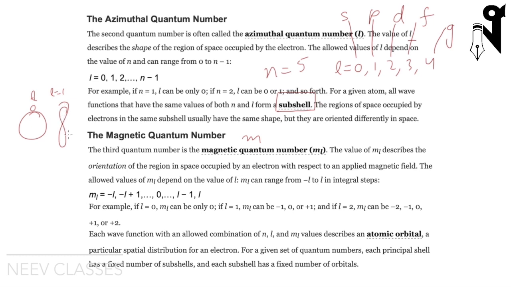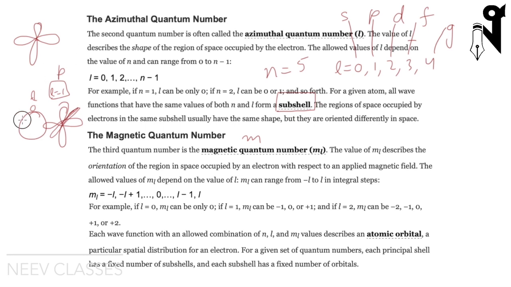saying that one of the orbitals in the P subshell, that L means P subshell, is like this. The other one is oriented that way, and another one is oriented in and out. It is just telling you the orientation. So all of them are absolutely symmetric. So no question of either change in angular momentum or energy.